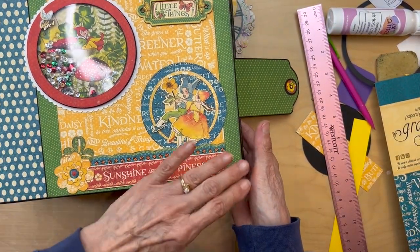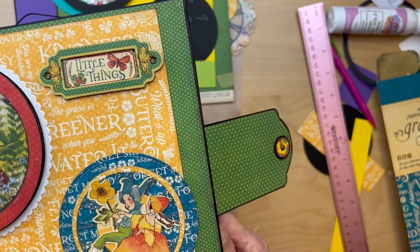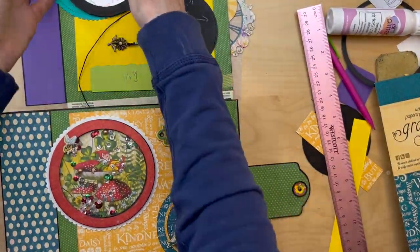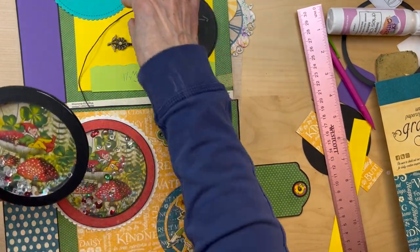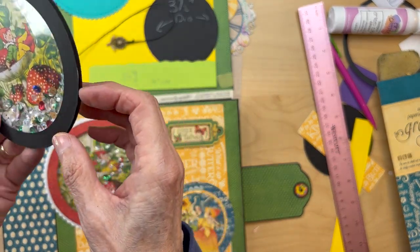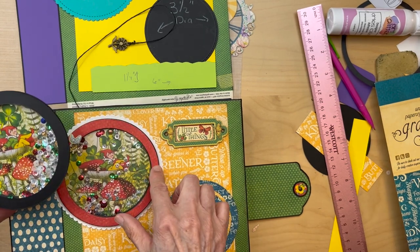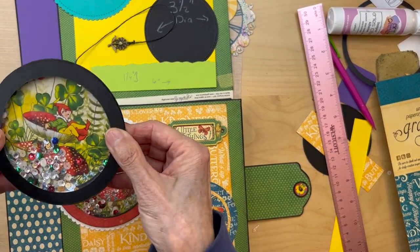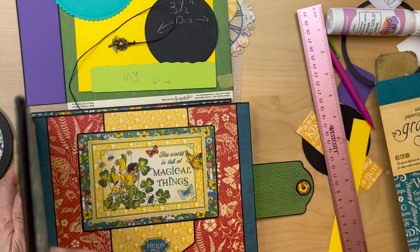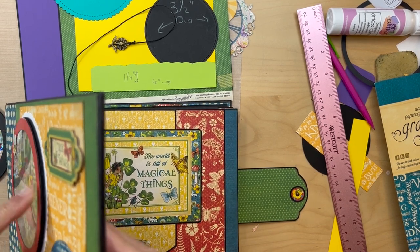So not too difficult, it's just placing everything. Have a look and see how everything fits. The hardest part was the shaker card, but I think I'm going to try that method of putting the little black cardstock strip around here, and that will be much easier than what I did here. But this piece is solid. It's not squishy like with the foam tape, because it is just stacked 110-pound cardstock. So this is actually really, really strong.